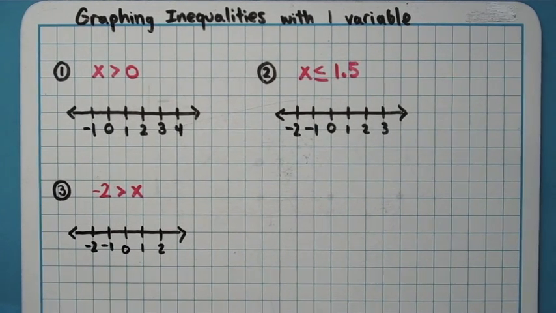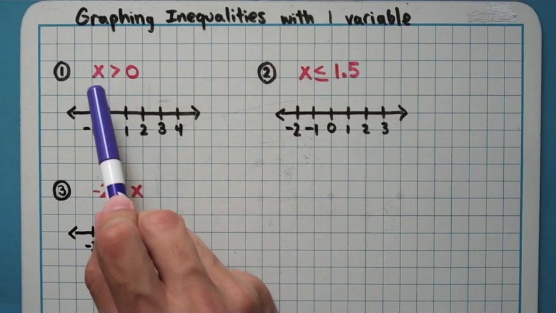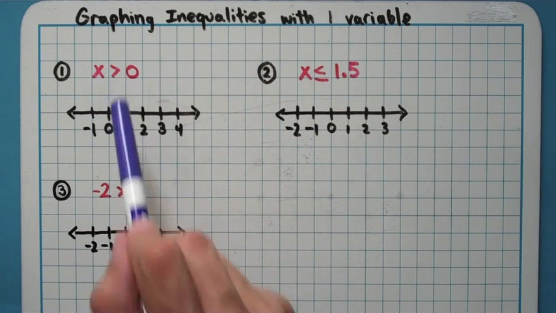When you solve an equation, there's usually only one solution. If you're solving a typical linear equation, you get like x equals 4 as your answer, and you're done. When you're dealing with inequalities, though, which we will be in this section, we have many answers that are possible in the problem. For example, on this first problem here, we have x is greater than 0.